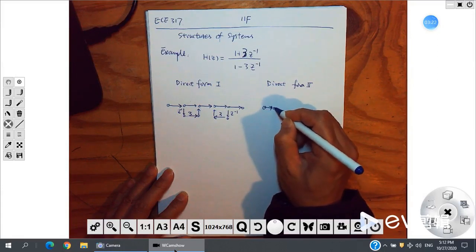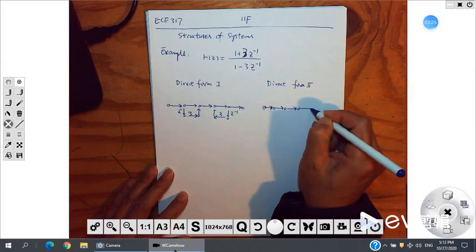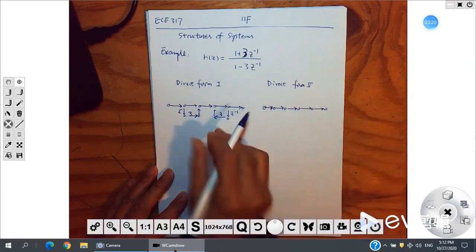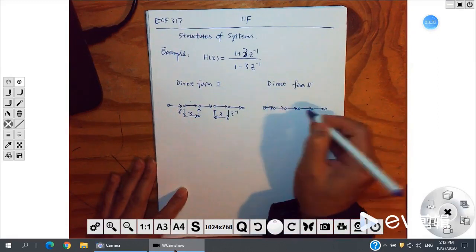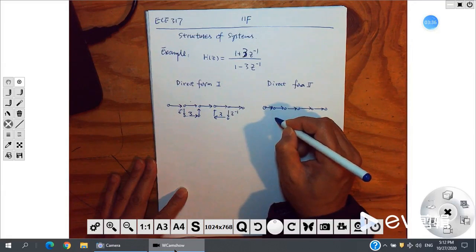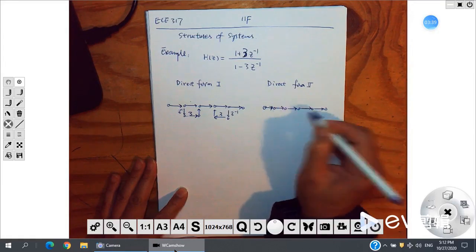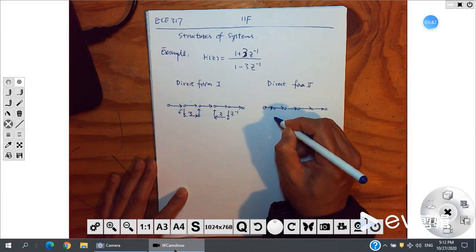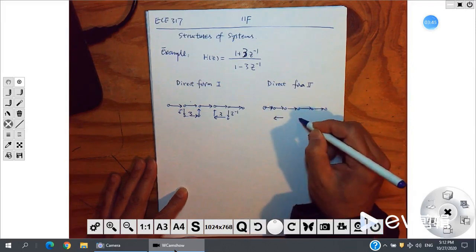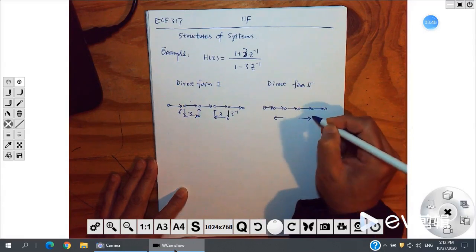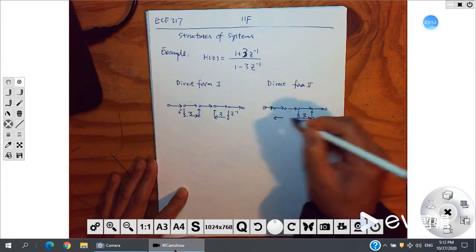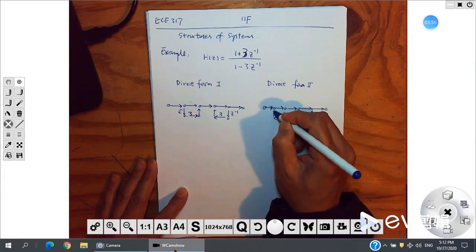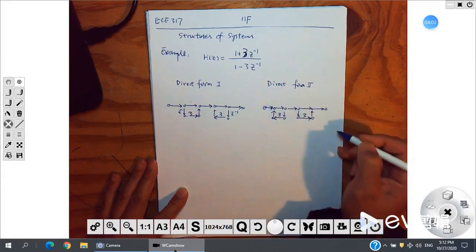And the direct form 2, I still use the one that didn't merge together. You can also merge them, but I just use the one I didn't merge. Direct form 2: the feedback will be in the front, and then the forward part. The numerator is the forward part, with coefficients 1 and 3, and this is the feedback part. According to the denominator, it's a negative of negative 3, it's a 3.